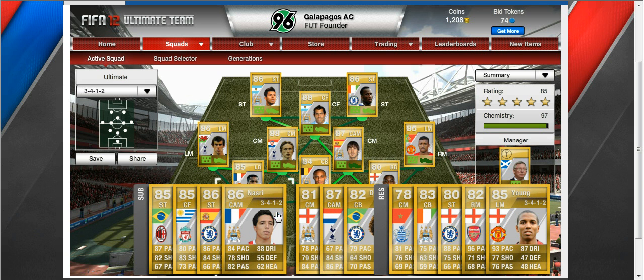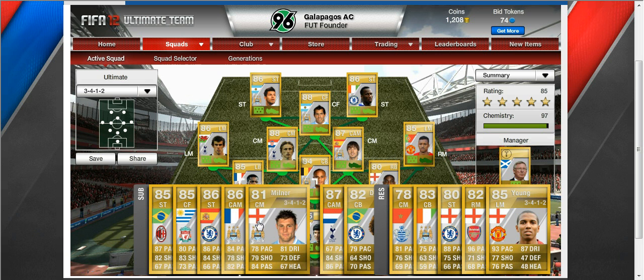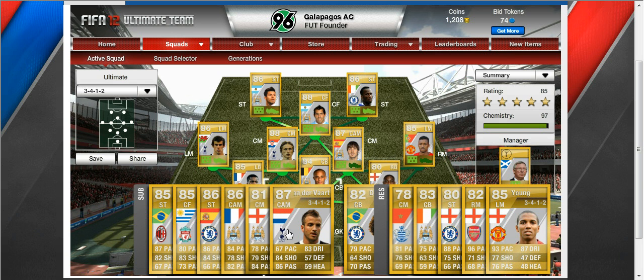So replacement midfielders, I have Rafa van der Vaart. Subscribe to him on Facebook. If you're not, you should do so. He's a top bloke. James Milner and Samir Nasri. They're all quite good. Rafa has not the best pace, but still great long shots and great passing.